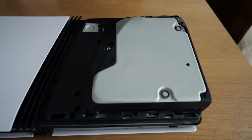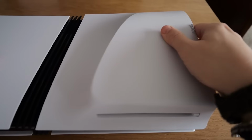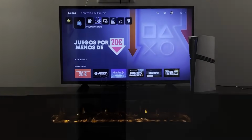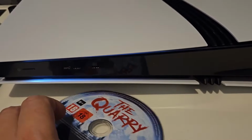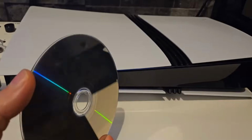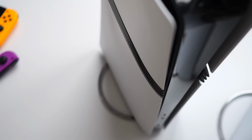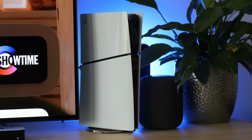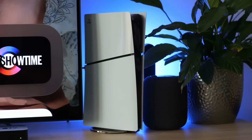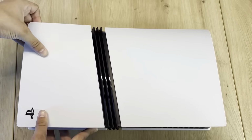However, if the missing stand is only a minor inconvenience, the situation with the disk drive is a much bigger issue. It's not included in the package either. Essentially, the PS5 Pro is a digital edition, and there's no alternative version. If you want a disk drive, you'll need to buy it separately. Predictably, with the hype around the Pro version and the limited availability of these drives, their prices have started to rise treacherously, like Bitcoin not long ago. But there are some positives. Side panels from the Slim version will fit the Pro, though only the bottom ones. Still, that's enough to cover the disk drive slot if needed.